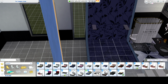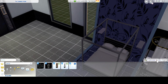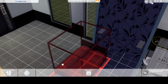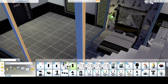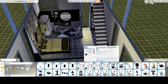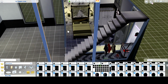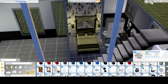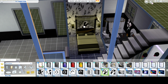Literally these two shelves made the entire room. These surface shelves, I knew for a fact that I wanted to put candles on the end of them. And then literally around these two shelves in the room, I chose a bed. I'm gonna go through a whole bunch of them to see what really matches, because rather than changing the shelves, I want to change the bed. There's no light coming from the bathroom, so that was pretty cool and neat. And then I wanted wall art to put on the back, but because it's a wallpaper and not a plain wall, the wall art kind of contrasts. It didn't look great with it, so I gave up on that dream and moved on to making the kitchen.